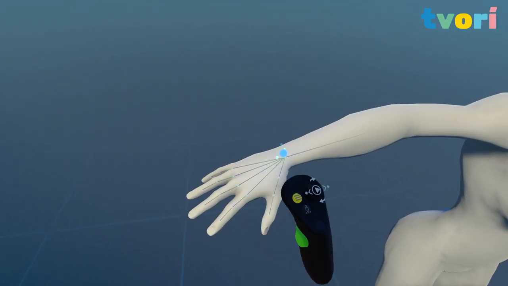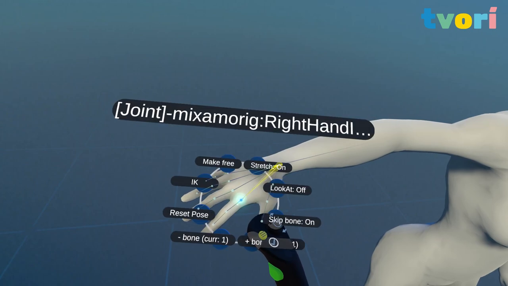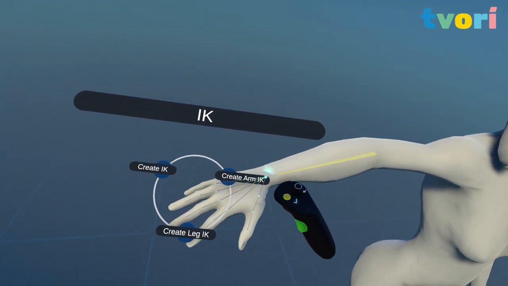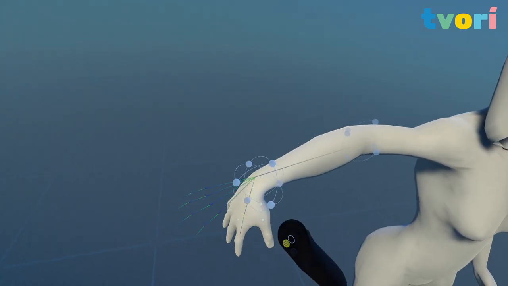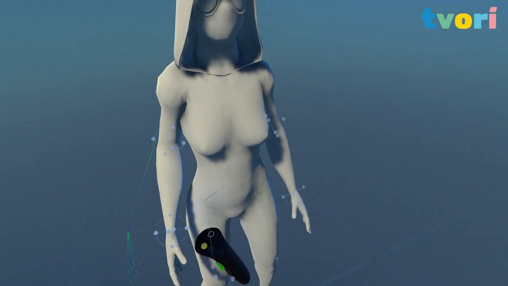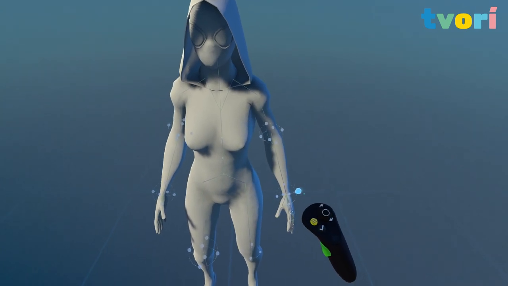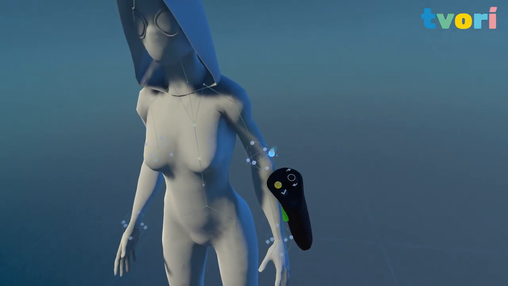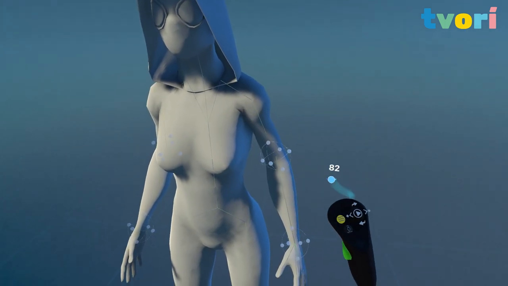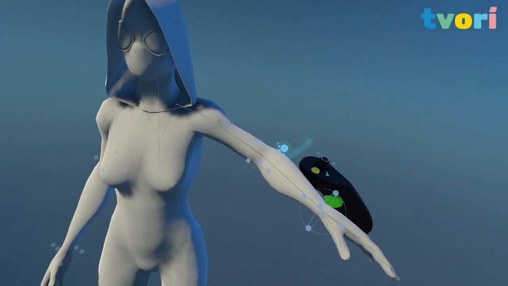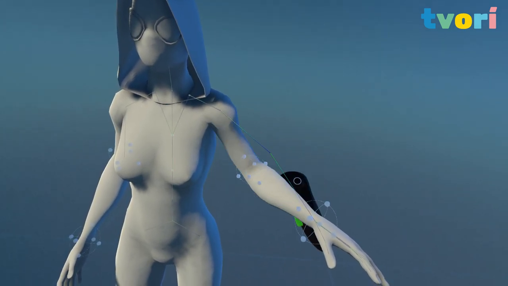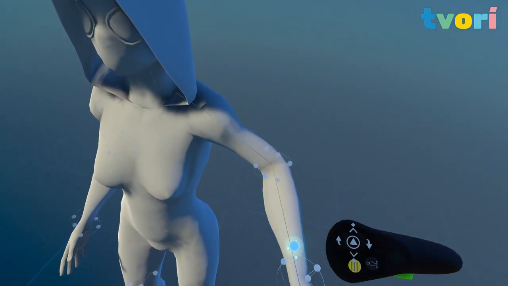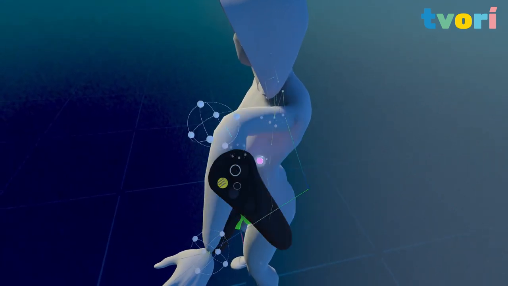Right now you need to apply arm IK on the first bone in the hand, and not on the hand or the next bone. We will change it in the future, but right now you need to apply it on the first bone of the finger. Okay, and we also have a goal to control the arm. It's not a goal in world space, it's only a control to change the rotation angle around this IK vector, an invisible line. You can rotate around this invisible line.